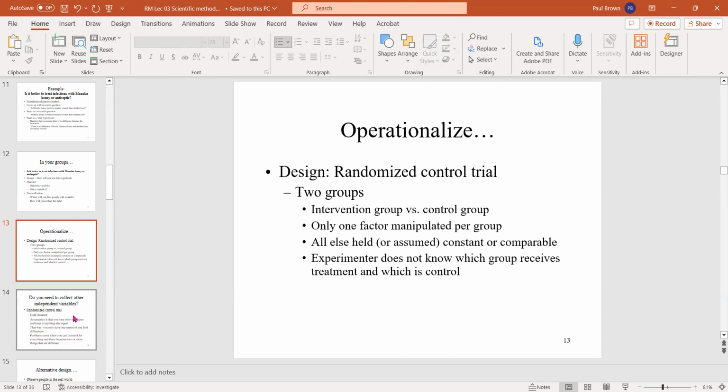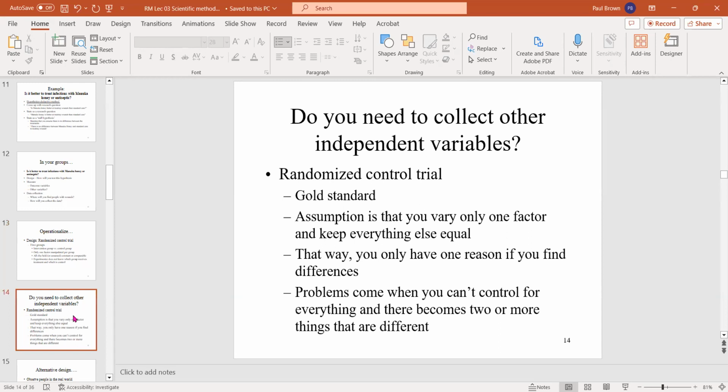It's also why, when we do the studies, in Table 1 you always put your demographics. That's why you're looking to see: is there something weird about the population in the study compared to what the target population is? Okay, that's the beauty of randomized controlled trials. It also means that you only have to look at one thing, which is: did the Manuka honey lead to better healing outcomes? Okay, let's see.